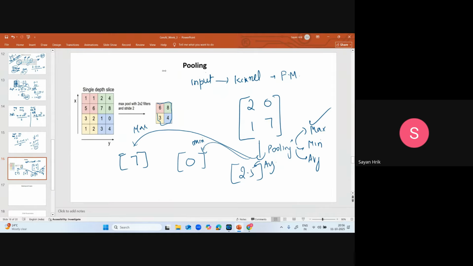So if I have larger kernels, do you think I have more parameters? I do, right? Because I have to learn all the values, right? Yes, sir. So if I have a 10 cross 10 kernel, I have to learn 100 values, right? And if I have 30 such kernels, I have to learn how much? 3000 values, right? For just simple learning of the features. So that's why I need to make the images smaller. I need to shrink them, okay? And to shrink them, we use pooling.